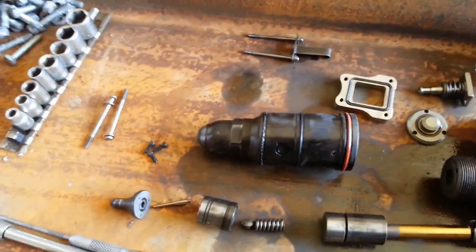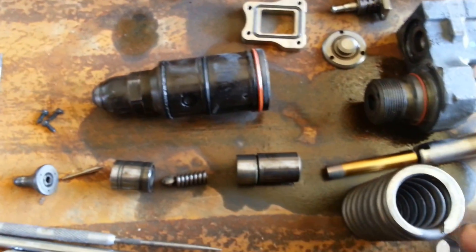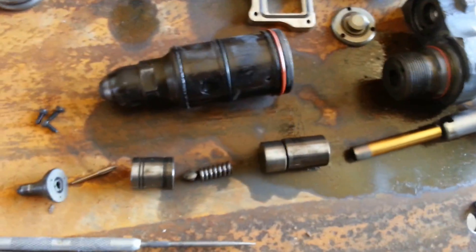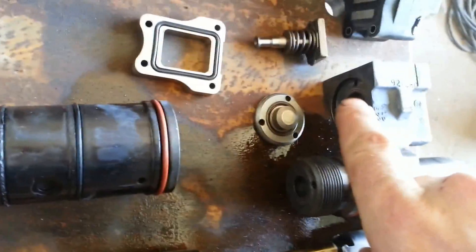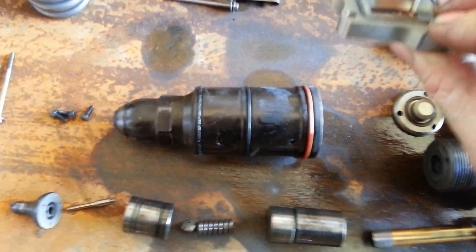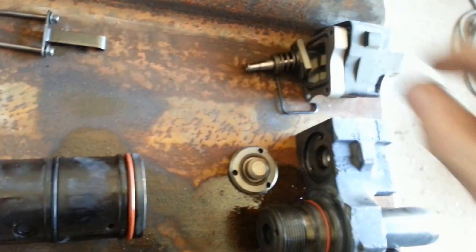We have the big spring that mounts up here on top, and we have our plunger right here — it goes down inside. The part number on this injector is 5695. One of the problems we've seen in truck applications is that down at the bottom you've got this little plate right here with three little screws. We've seen these little screws actually break at the bottom of the injector, winding up putting fuel in the oil. We've also had problems with the little O-rings on the solenoid leaking and putting fuel in the oil.